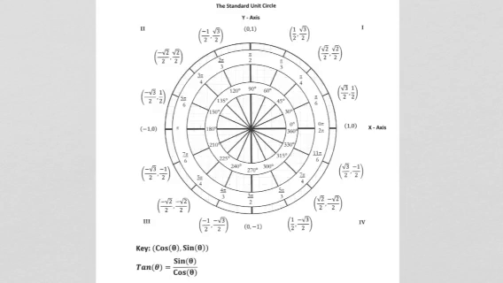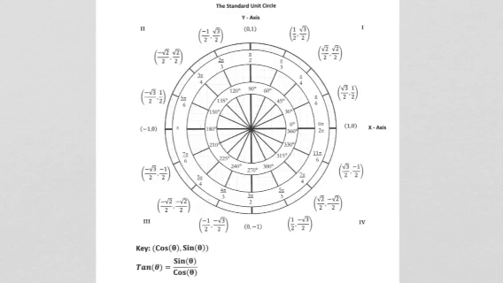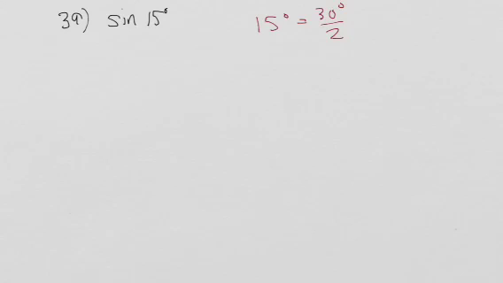Alright, so the idea is we want to find sine of a 15-degree angle, but if we go back to our unit circle, there is no 15 degrees on here. So we're trying to find a way to turn 15 into one of those particular angles. Well, it turns out that 15 happens to be exactly half of 30. 15 is the same thing as 30 divided by 2. And 30, it's on here. So that's what we want. That's what we're trying to do in this particular problem, is set something up that way.